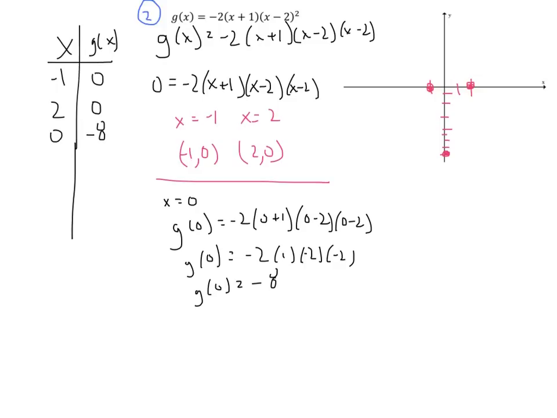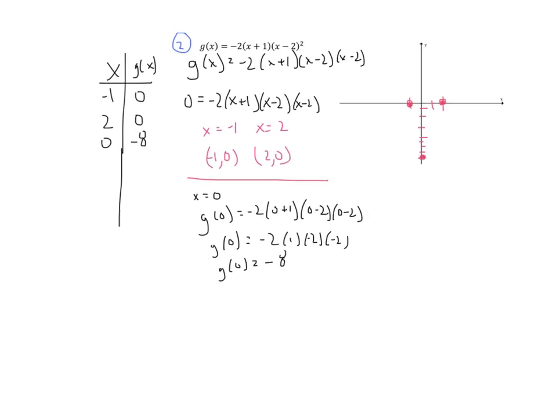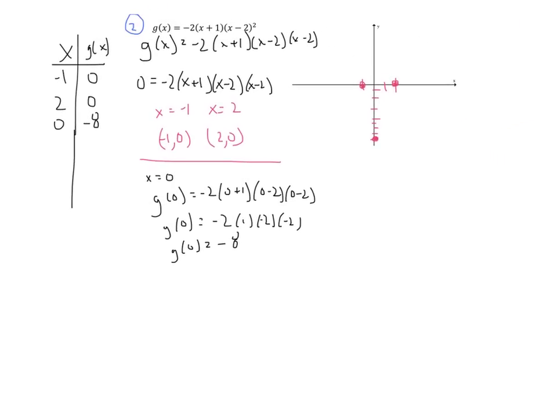All right, so we've got our two x-intercepts and we've got a y-intercept. What do we need to finish this graph? We need to figure out what's happening over here and what's happening over here. So we just need 2 more points. And I'm going to have you do that.